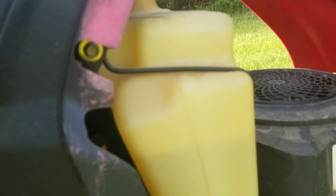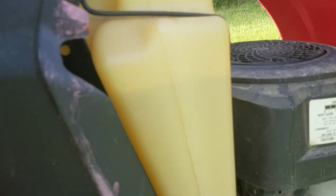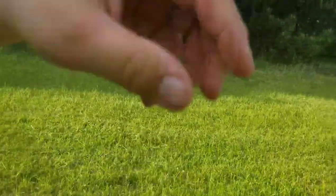I don't know if you can see it, but that's all the gas that this thing has used. The tank goes a little bit under the dash, but this one cylinder engine really sips the fuel. It's insane for 20 horsepower how little fuel it uses.